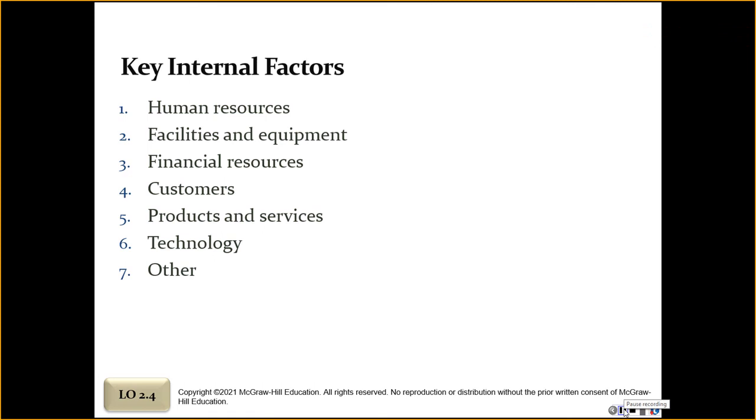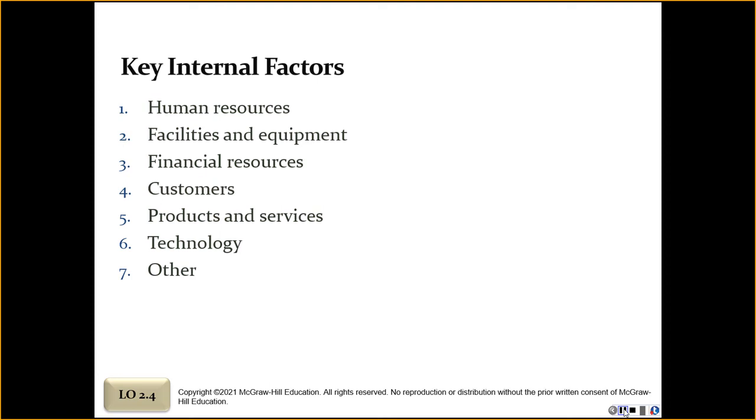All right, there are key internal factors as well when developing strategies. One of the things would be human resources. Strategies have to be formed based off of the skill set and the talents of the workforce that a company has or a country has. People are going to have to do the work, so you want them to be as skilled and as knowledgeable and have a lot of talent so that the work can be done.